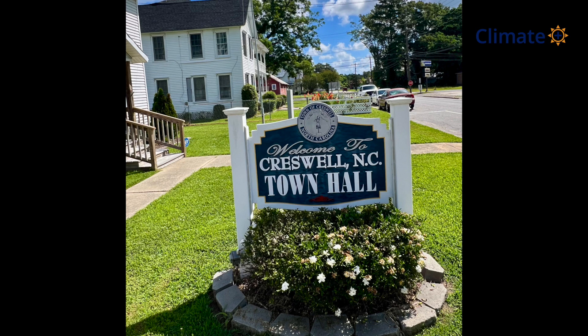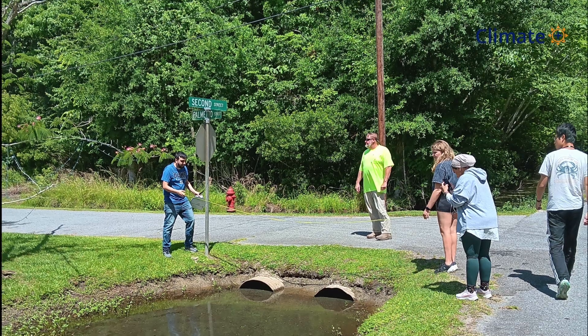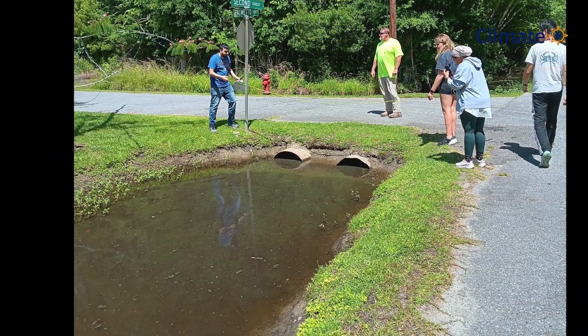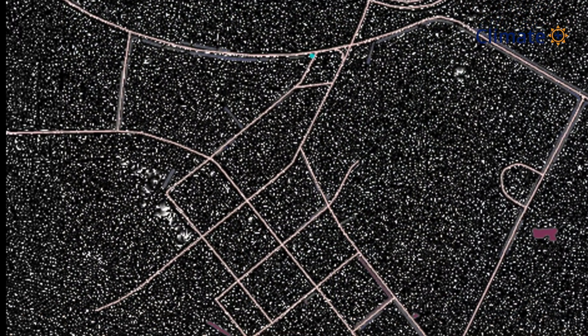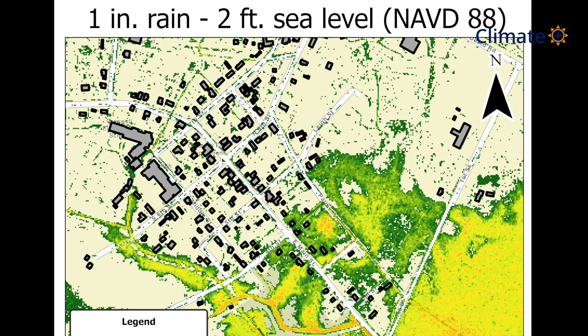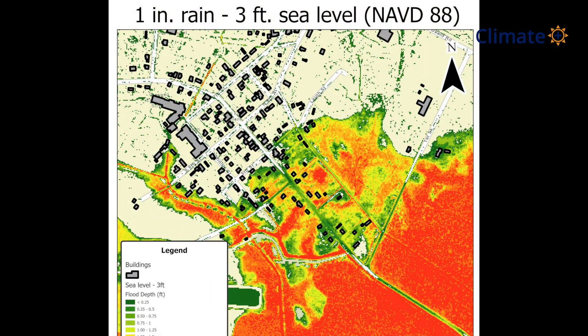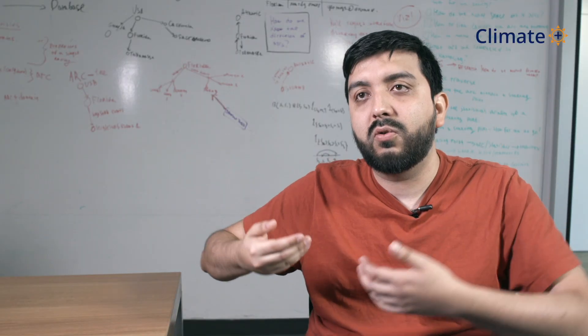We actually went out to Creswell and were able to talk to the public works department, the mayor, and a couple of other people, then walked the stormwater system with pencil, paper, and a map, just marking things down. The town is about four by two blocks — very small and pretty flat — on the coast. They have a system of ditches rather than sewer pipes, which just drain toward the closest river, the Scuppernong River. Groundwater levels might be rising, and a mix of that plus the ditches being full of debris or sediment is causing problems — the ditches were full of water even with no rain when we went there.